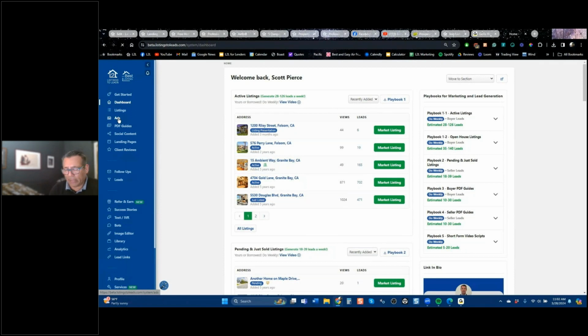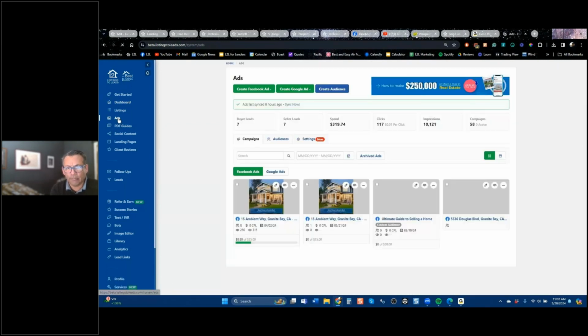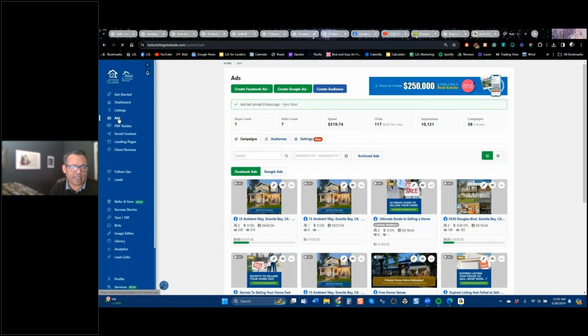So first of all, click on ads. If you're brand new to us, click on ads. When you click on ads, the first time you come here, you're going to see a button that says connect to Facebook and connect to Google, but just connect to Facebook. All the Facebook ad software is just part of the platform. We also have software from Google, but that's a $30 a month add-on, and I think it's worthwhile. Definitely dive into the Google side a little bit later. But everything that we see once you're connected is Facebook, Google, and create audience.